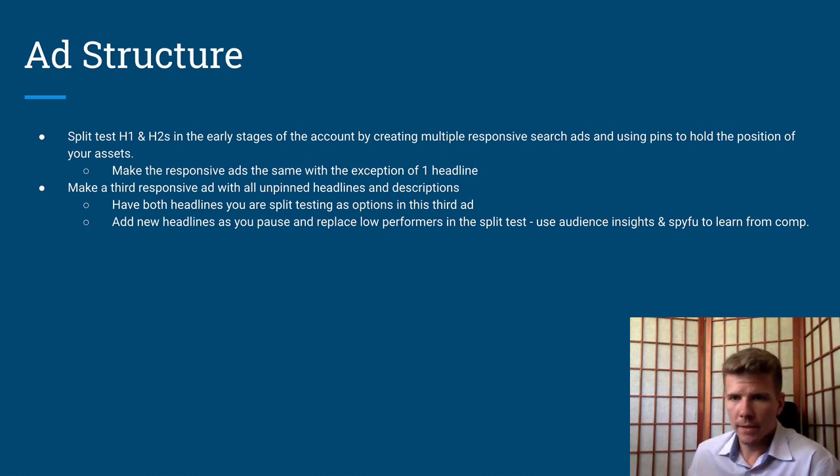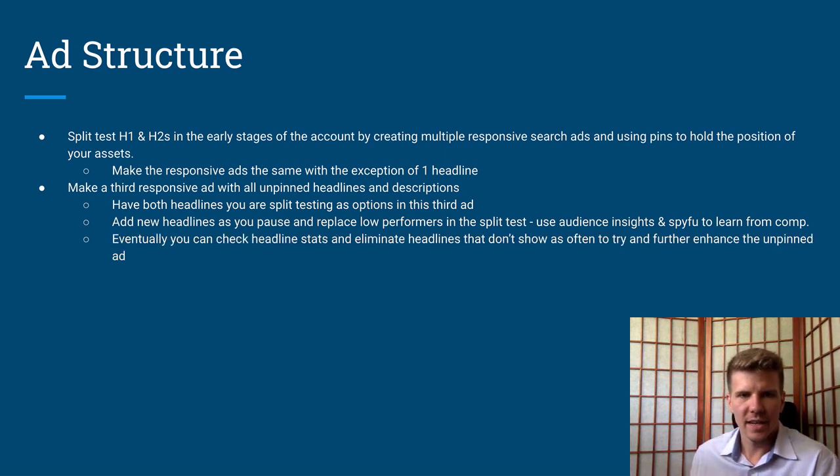Eventually, with the unpinned, you can look at the asset details and see if your paused low performing headlines are performing worse in terms of impressions than the other ones. In that case, you can just take that out. And so now you're building an unpinned responsive ad with only winners, all your winner headlines, descriptions, etc. Hopefully that made sense without visuals.